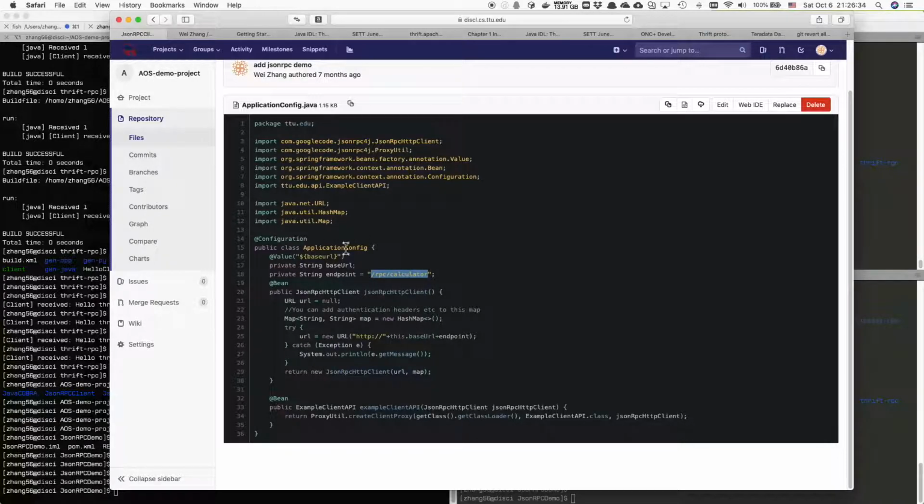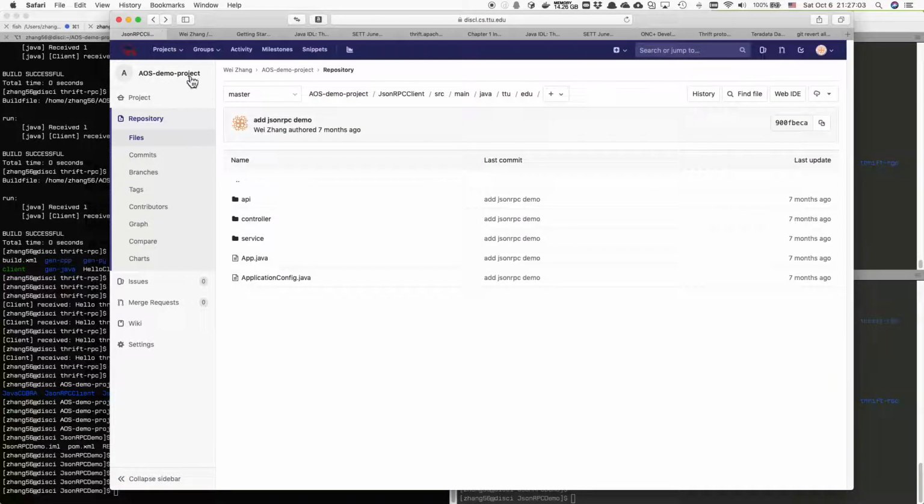So this is the JSON RPC HTTP client. And this bean is basically a proxy generated by the Spring Bean Factory. It takes this JSON RPC HTTP client as a very useful component for sending the request to the server side.